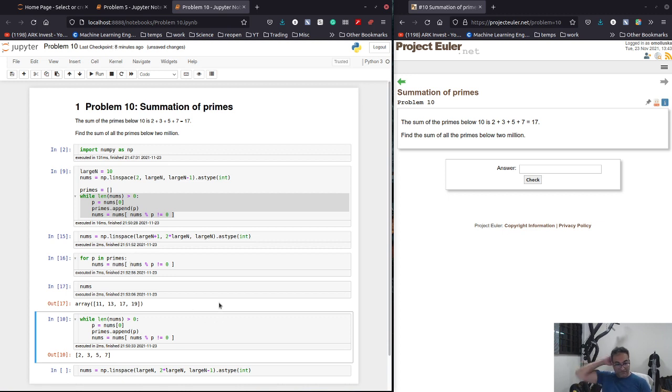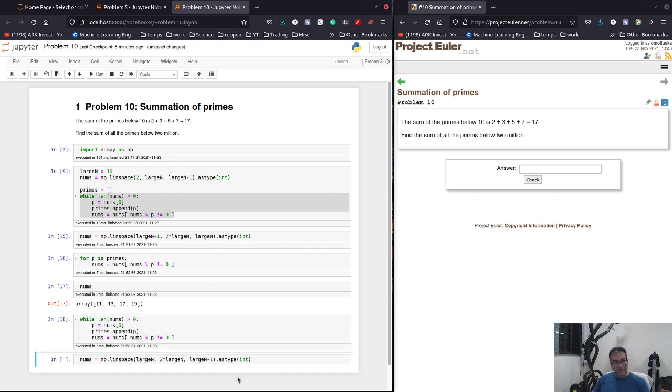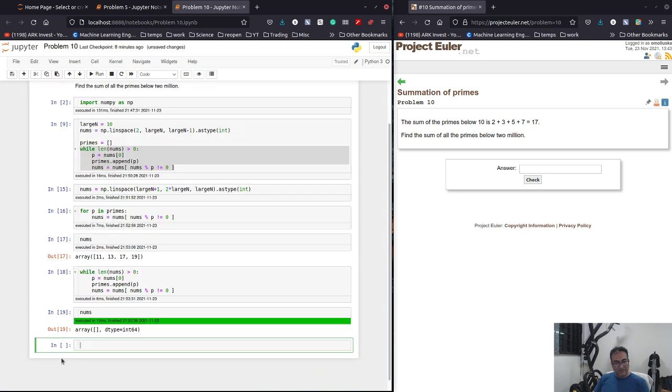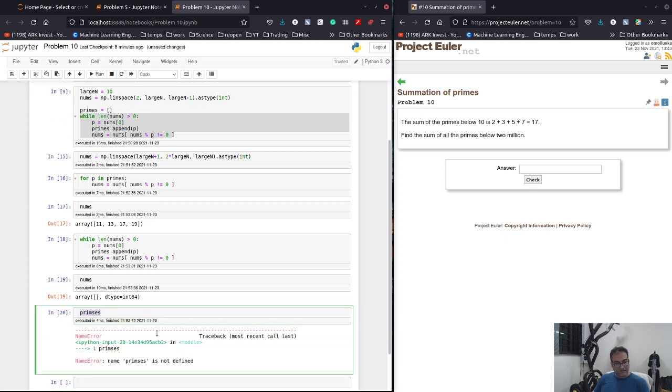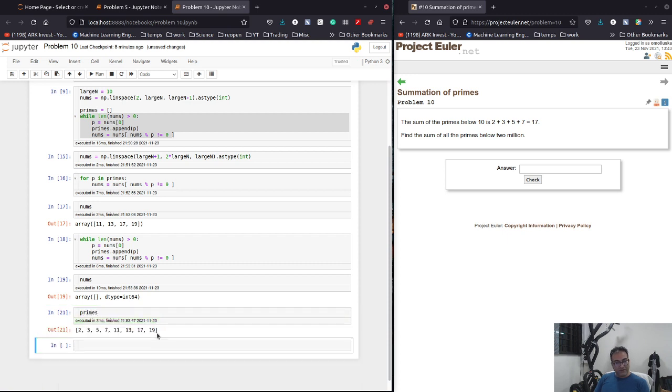And then after that, we are going to do this like that. And now if we see nums, okay, nums is no longer this, and if you look at primes, we will see that these are all the prime numbers all the way from 1 to 20.